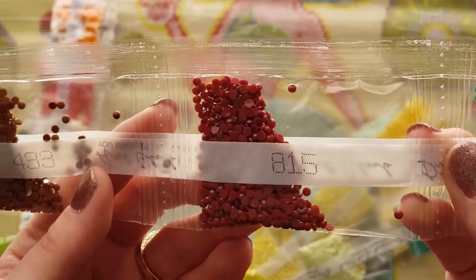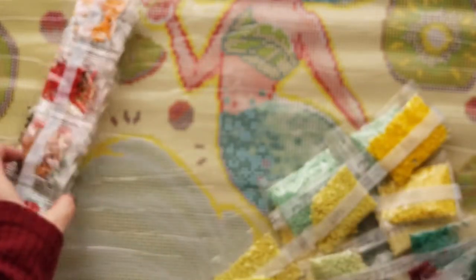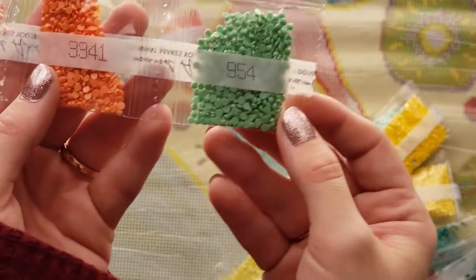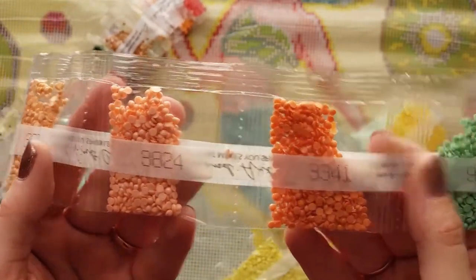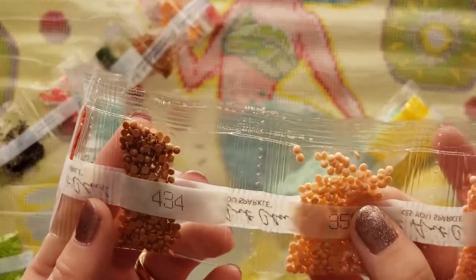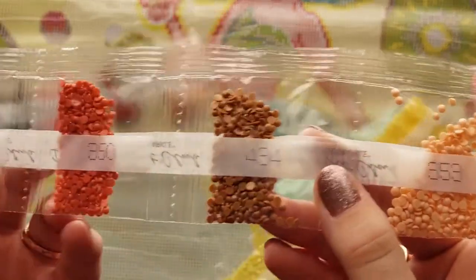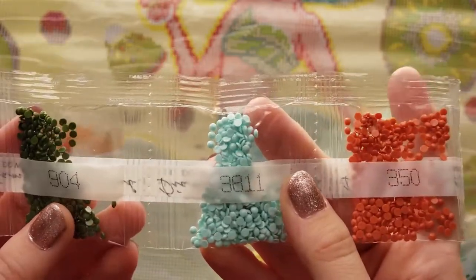Sorry about the glare. Right. And one other. These are some smaller bags. Oh my goodness, these peaches and pinks are gonna go in her skin. I can already see that.